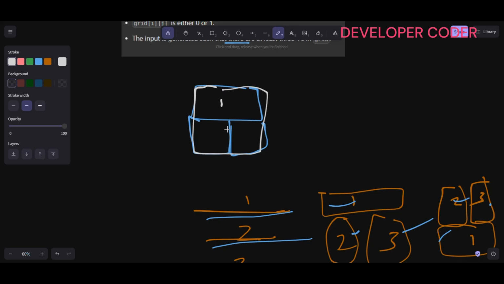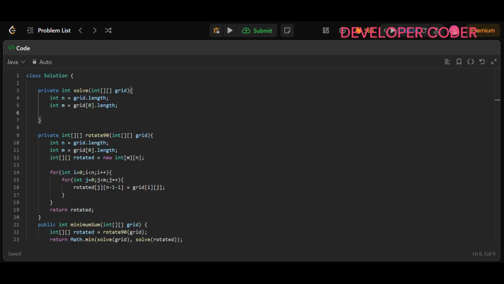I'm not able to shrink these as well, so I cover the complete area of this rectangle. So my worst case is going to be the number of rows into number of columns, that is the total area of the rectangle. So here we have to find out the best. In best, I'm going to pass the upper bound, worst case, that is nothing but n into m. That's it. This is clear.